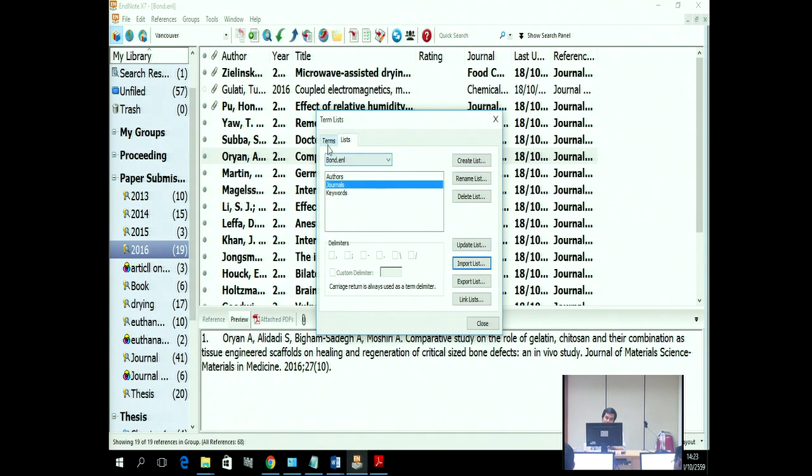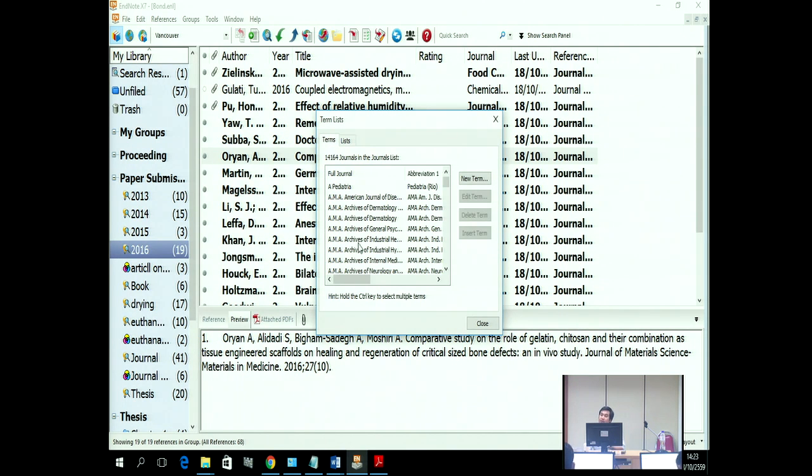And you go back to term again. You see the list. You look at that: abbreviation 1 has a period, abbreviation 2 is without the period. So you have to decide which one, abbreviation 1 or 2, for your style. You got an idea?